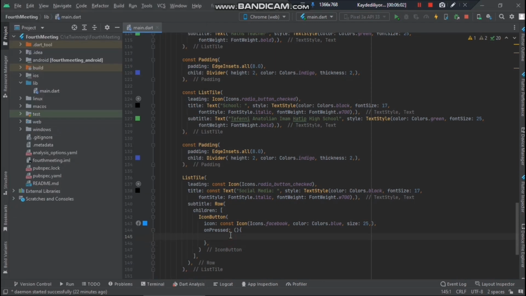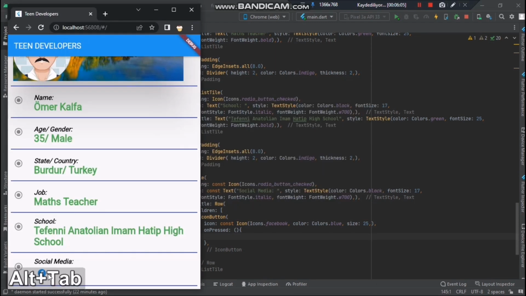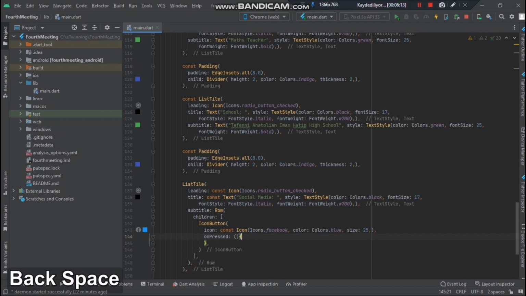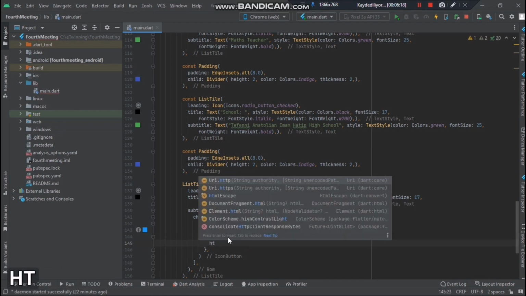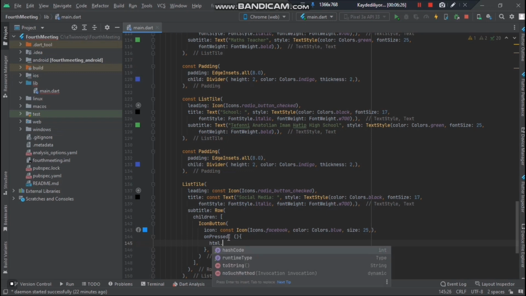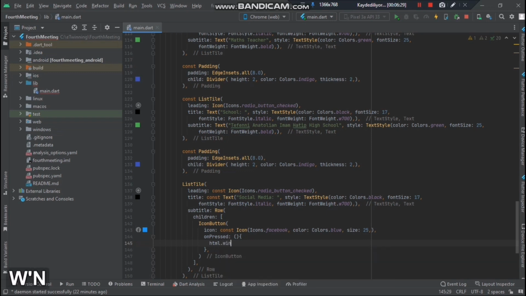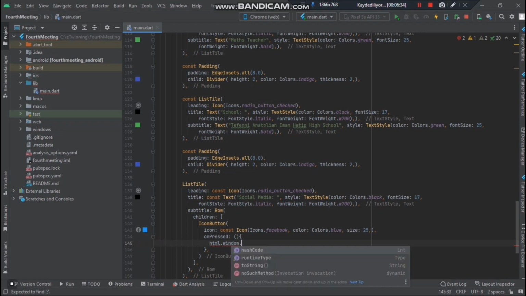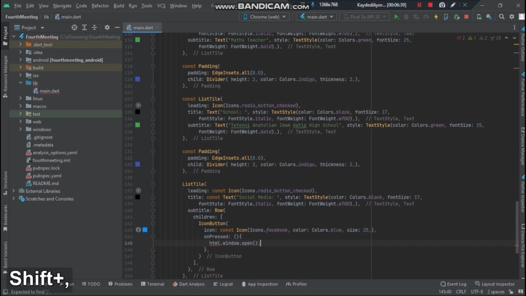So in fact, if we press this button, we are going to go to a website. If we want to go to a website, we are using HTML function. I'm using html.window.open right here.